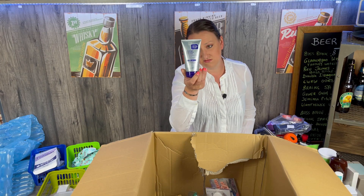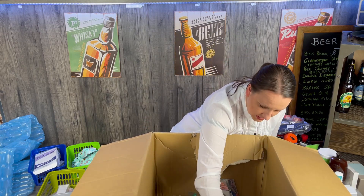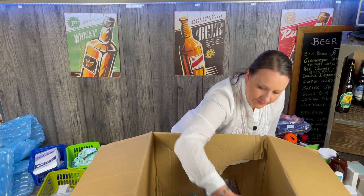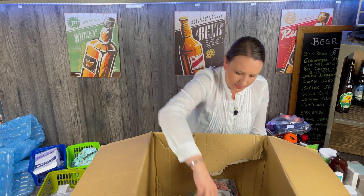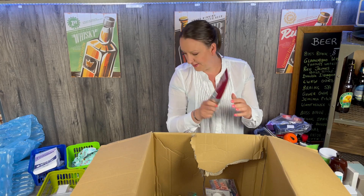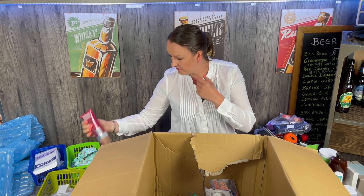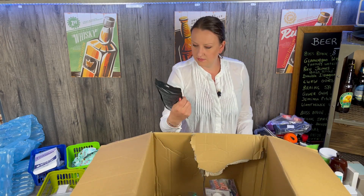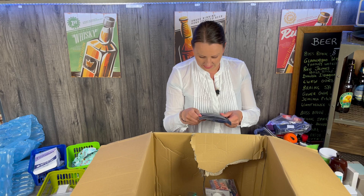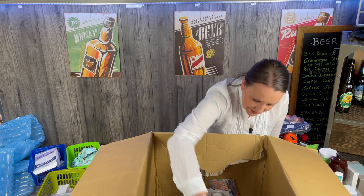High street thing — couple of quid. So far my box of rubbish is bigger than the box of stuff for sale. Matrix Miracle Creator — tenner. We're slowly edging up though. Viviscal conditioner — I love that stuff. This is for thin hair, the best thing since sliced bread, and I'm keeping that because it's buggered anyway. Coming to the end of the box — coffee scrub from Bean Buddy. Expiring May 2021 — that's out of date, so that'll be me having that.